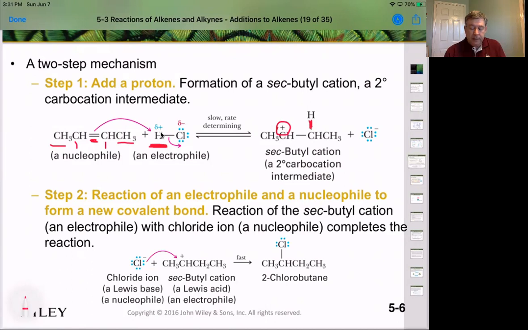So the second thing that can happen now is, now that our chloride has all the electrons on it, it is now our Lewis base. It can donate a pair of those electrons to whatever our Lewis acid is to create a new sigma bond. And so what's happening here is our carbocation here is now our new Lewis acid. We have our lone pair coming in to create our new sigma bond, and our product of this acid-base reaction is now a neutral species, okay?